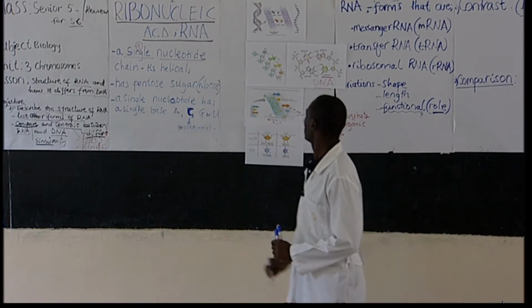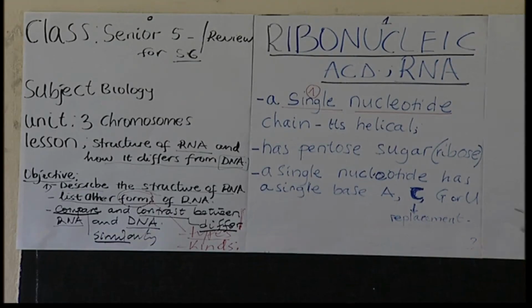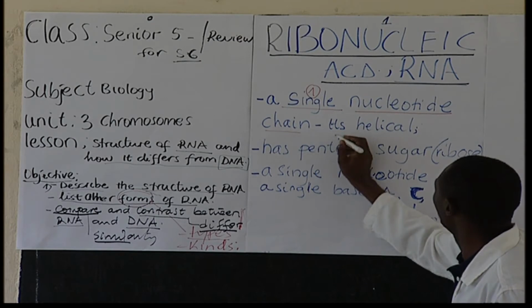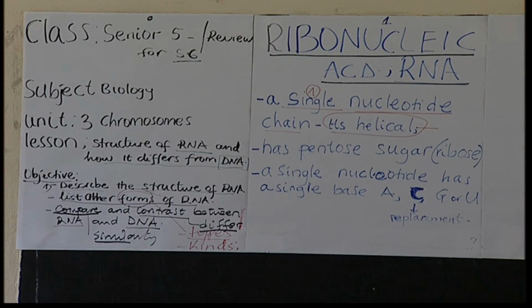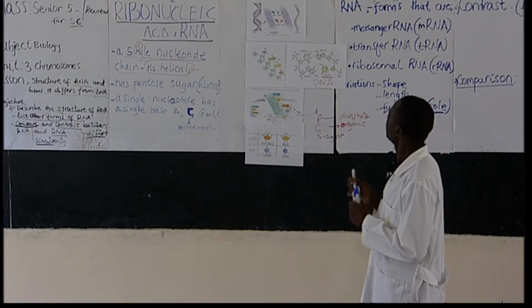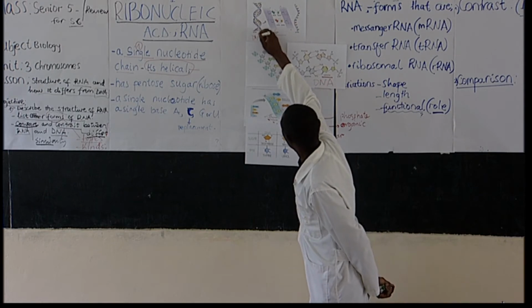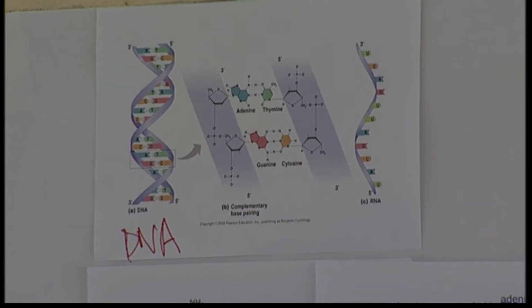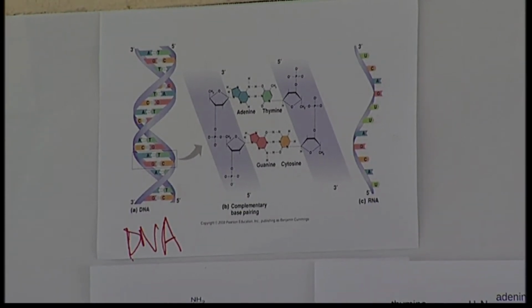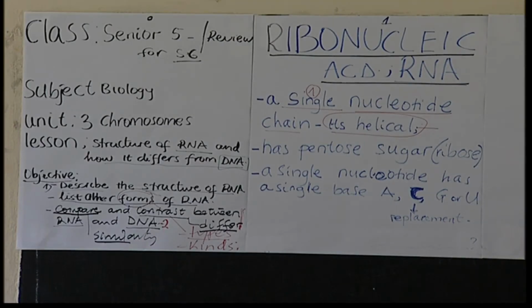One single nucleotide chain. So it's one word, single nucleotide chain. And they're saying it's helical. The structure is in a spiral form, and so is a helix. So we come here to these structures, and look. If this is our DNA, look very carefully. Because we say that the DNA is double-stranded, so two strands, while here they are saying it's one chain, a single nucleotide chain.